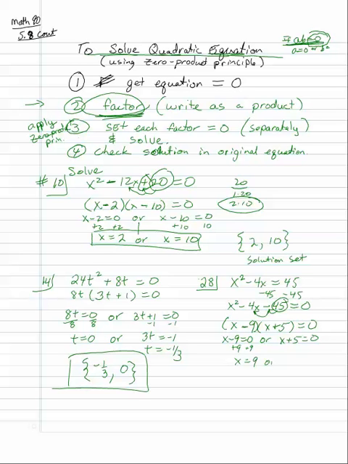So x is 9, or x is negative 5. I usually just separate it like that. And it's important, these are or statements. It's either x could be 9 or it could be negative 5. So either one of those is a solution to this quadratic equation. So we got 2 solutions. Generally you get 2 solutions. There are cases where you only get 1, because you might get a repeated factor, and there are cases where you get none. So you can get 0, 1, or 2 answers for quadratic equations.